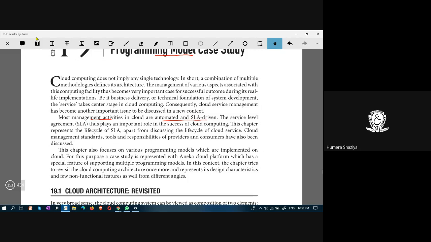SLA driven means what? Service level agreement, if you remember. This is a very, very important document. It contains every information and the contract between the consumer and the provider. If a consumer has asked for an Intel i5 processor and is trying to access an i7 processor, then how does the system know? The system will know through this SLA document.